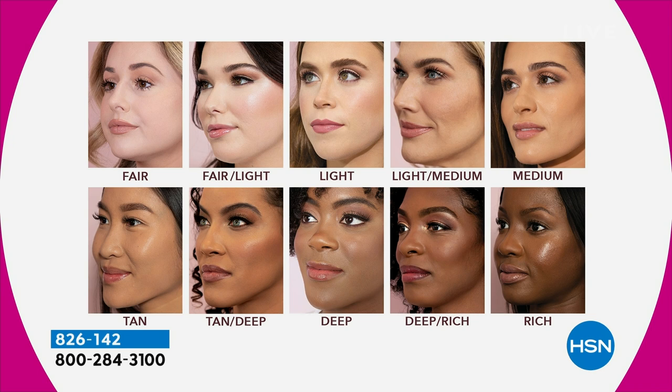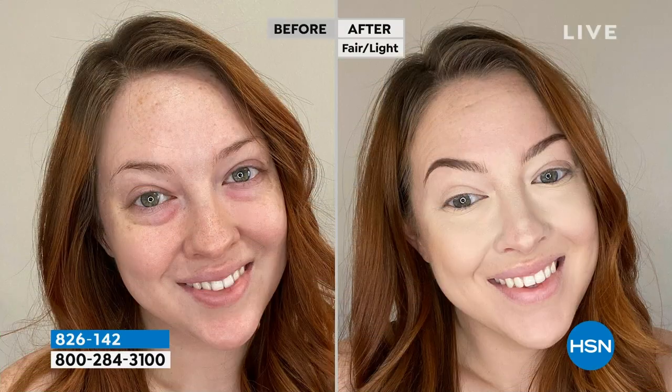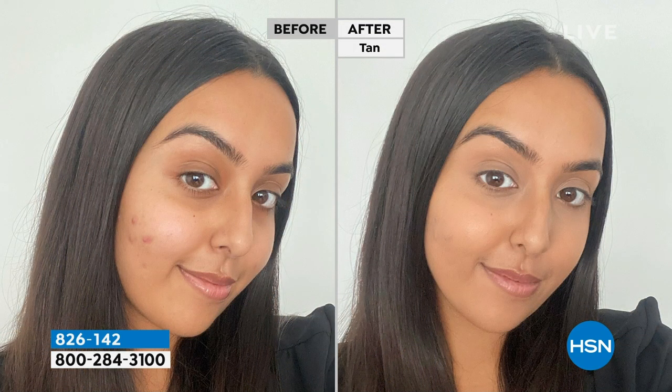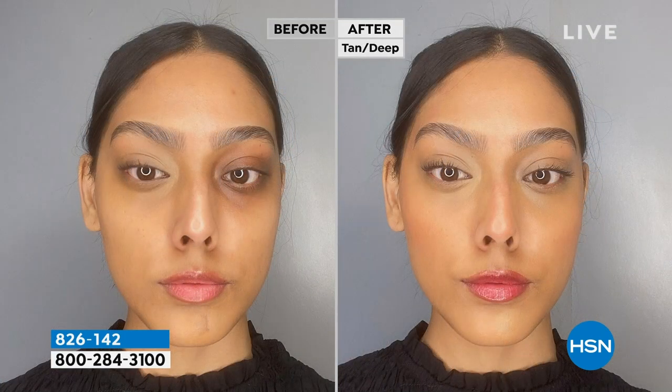You're going to choose the same shade as your today's special pick in this concealer — except deep is sold out. This is developed to fight skin stress. If you've got under-eye puffiness and darkness — you know what that's caused by? Stress underneath the skin. When you fight that at a cellular level with ingredients like aloe vera, cucumber extract to cool and soothe, magnesium working on the moisture barrier, and lavender — look at this difference. Look at the coverage, the smoothness. Where did the bags go? This is about confidence, about looking like you slept when maybe you didn't. And it does not settle, crack, or crease.